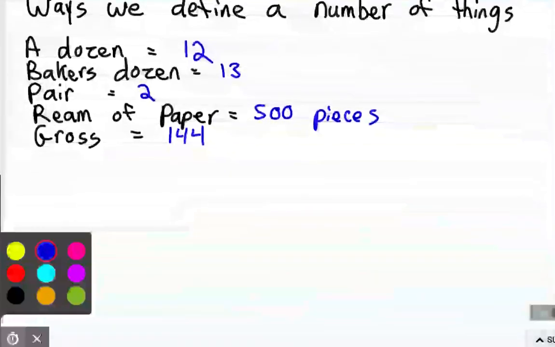In science or in chemistry, we have this unit called the mole that we use to define the number of atoms and molecules that you are working with. So when we're talking about atoms and molecules, they're so tiny that we can't quantify them by saying we have a dozen molecules, or a pair of molecules, or a ream of molecules, because you can fit hundreds and thousands of molecules on the tip of your finger.